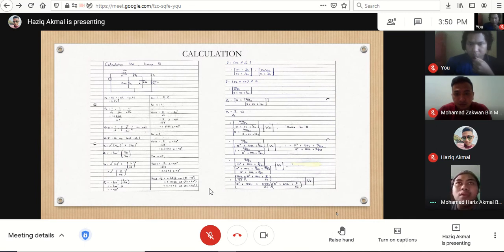Next, we will simplify the circuit. Before that, we need to find the ZT, which is our total impedance for the circuit. After we calculate the parallel and use the voltage divider formula, we will get ZT equal to R plus bracket R SL over SC over R plus SL plus 1 over SC. And then to find VO, we use the formula Z over ZT times Vs.